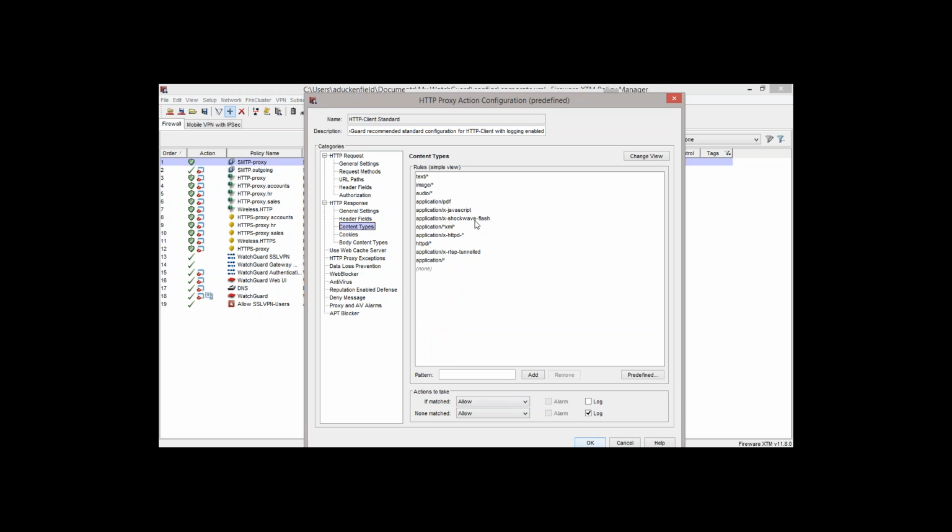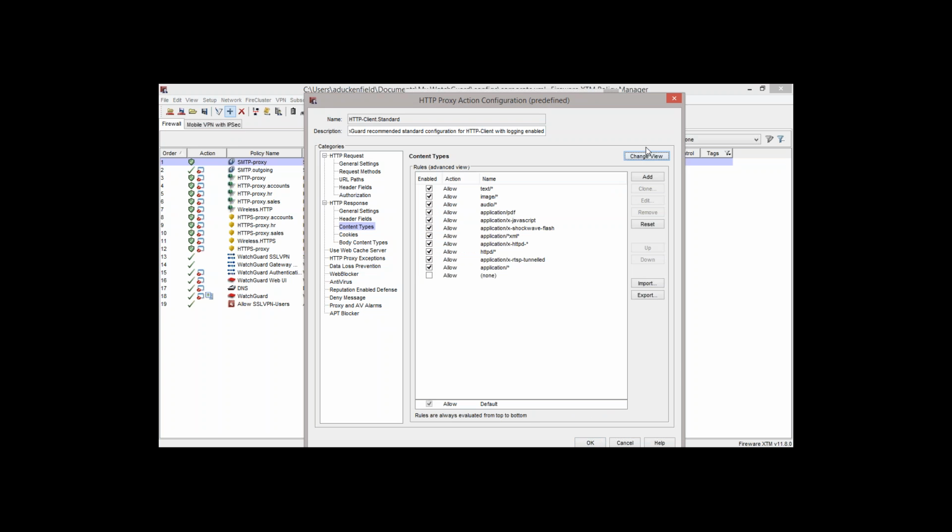Content type. So now we're going to actually look at what's happening in the browser itself. So for example, you can see here we are allowing everything. Okay, so we're allowing everything that's in this list: images, text, audio. We're also allowing everything which isn't in this list. Now I think that's pretty dodgy, and I'm going to make this more secure. Now the first thing I'm going to do is change the view. So we look like that. So now here's everything which is in the list allowed. Everything which isn't in the list is also allowed. And I'm going to go through this list and I'm going to be a bit more secure.